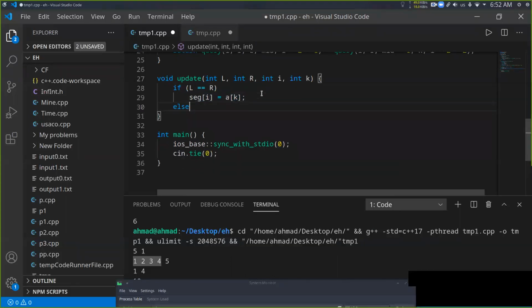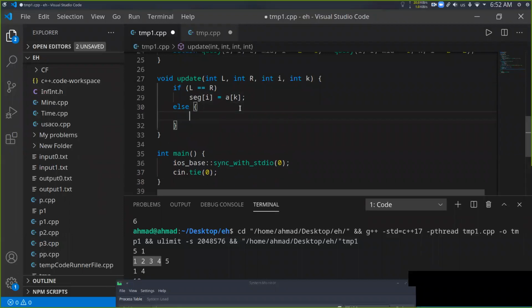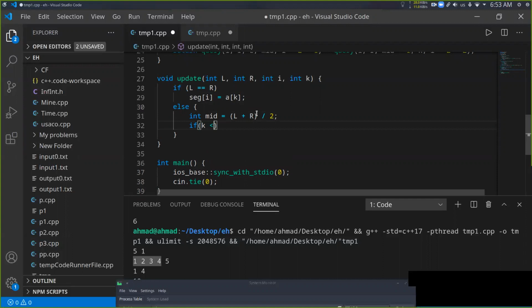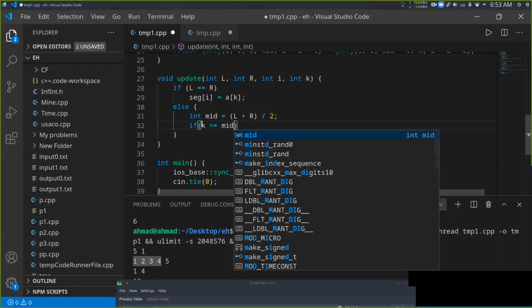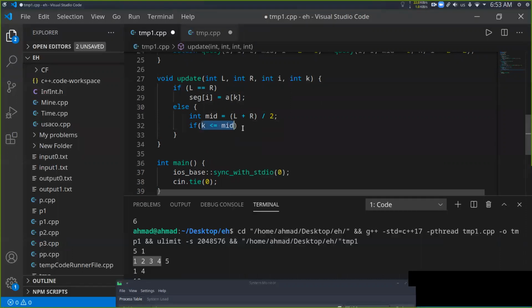Else, if it's greater than that, then I want to check which half I should go to, so the left part or the right part. So I'll make middle equal L plus R over 2. And then check if k is smaller than or equal to middle, then k is on the left part, surely, right?